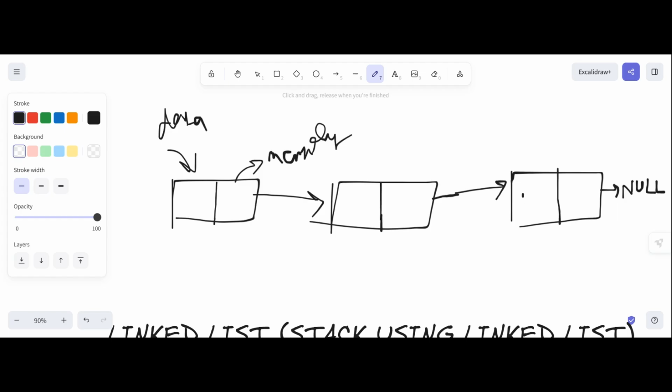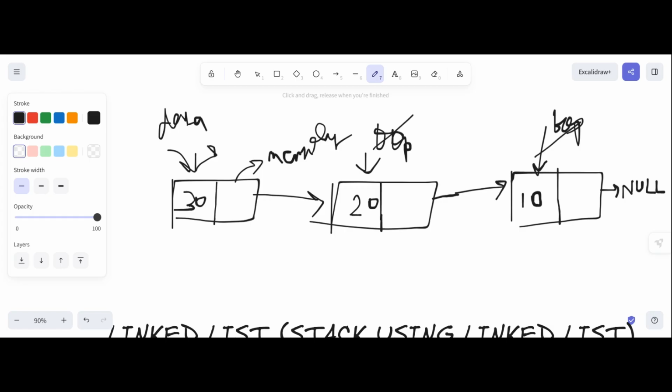At first, 10 would be the first element inserted, and then 20, and 20 points towards 10, making 20 the current top. At first, when 10 is inserted, top would be pointing towards 10, but when 20 is inserted, top would be at 20, and when 30 is inserted, this would be top.